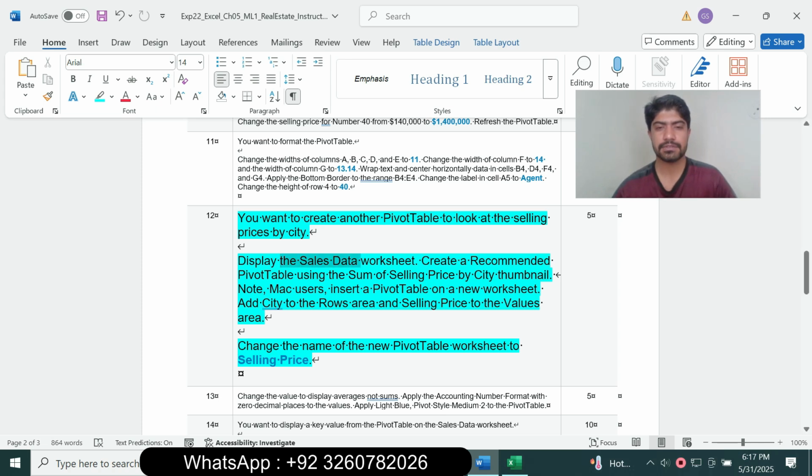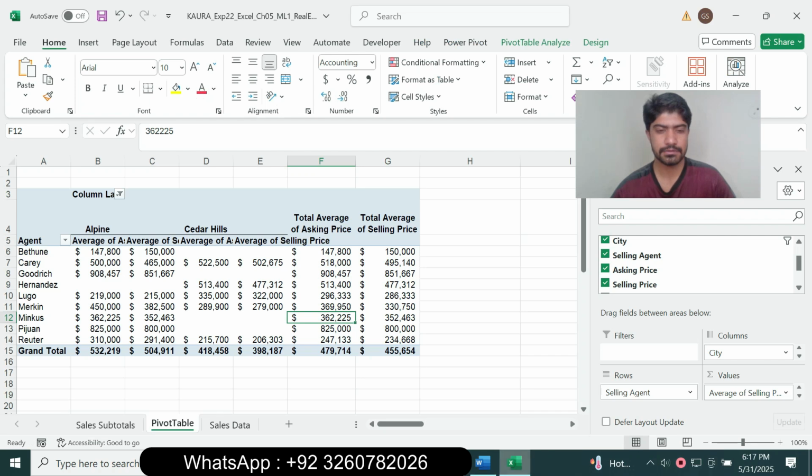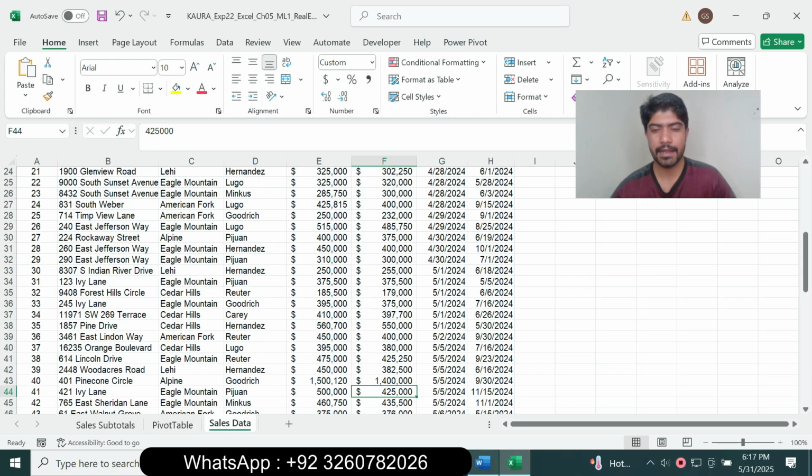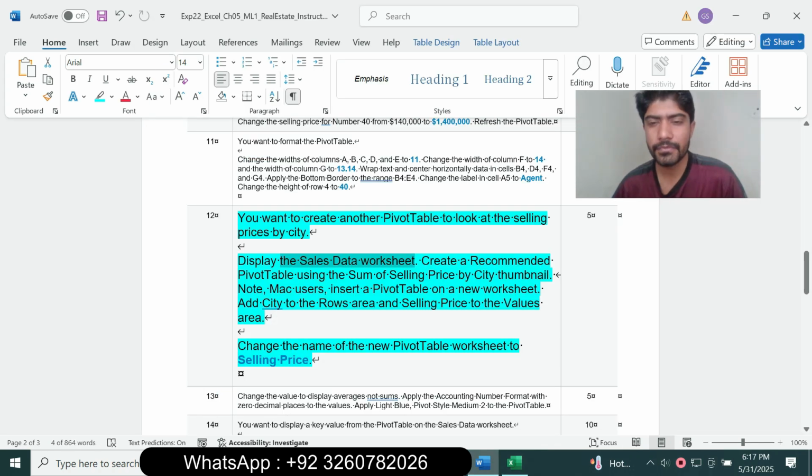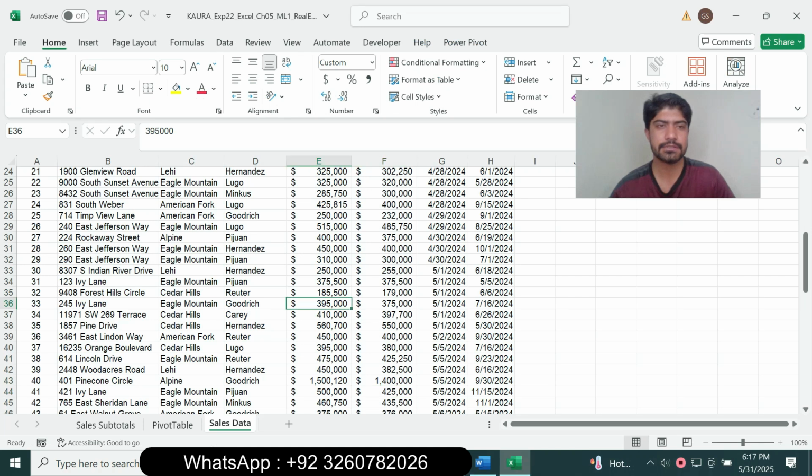So display the Sale Data worksheet, and create the recommended pivot table using the sum of selling price by city thumbnail.